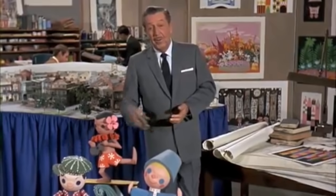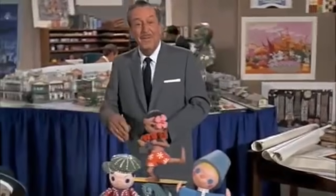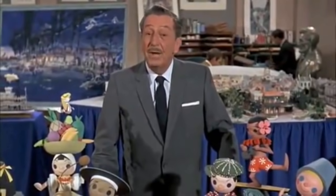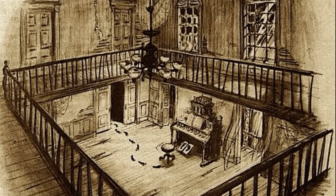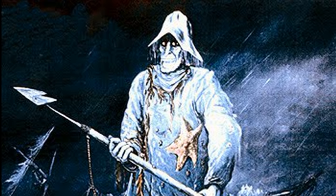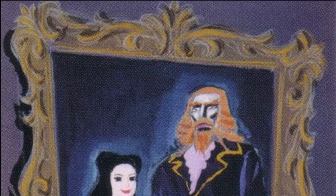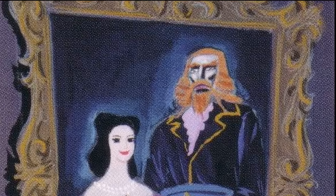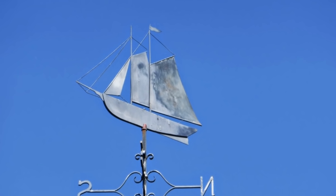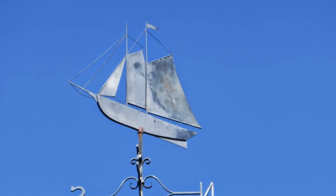Walt would later visit the Winchester Mystery Mansion in San Jose, and he was captivated by the massive mansion and its stairs to nowhere, doors that opened to walls and holes, and all of its elevators, especially the elevators. Meanwhile, back in Burbank, Ken Anderson was still coming up with ideas for the story of the attraction. One of these stories included the original story for the Haunted Mansion featuring Captain Gore, who was killed by his nosy bride and then hanged himself, which is admittedly pretty dark for a Disney attraction, but that is why we have a sailboat weather vane on top of the Disneyland mansion to this day.